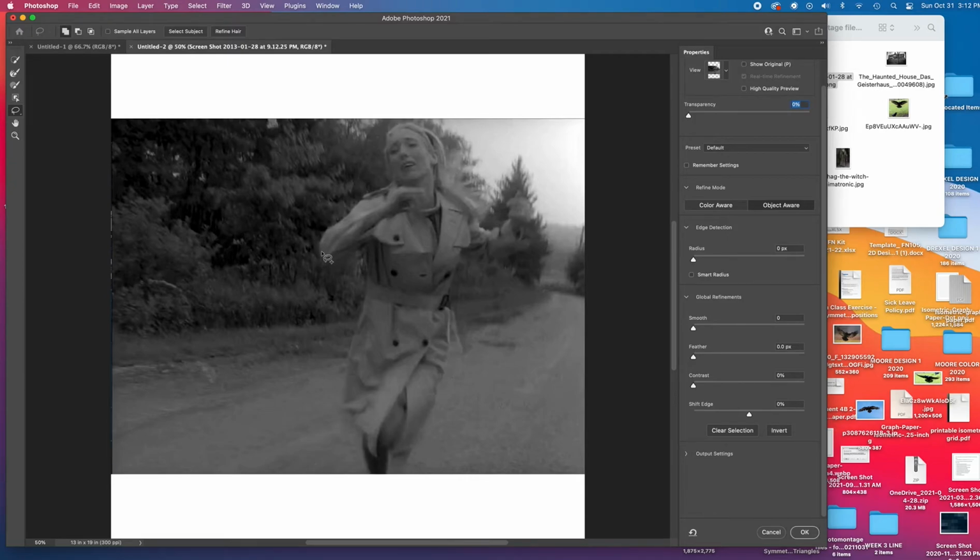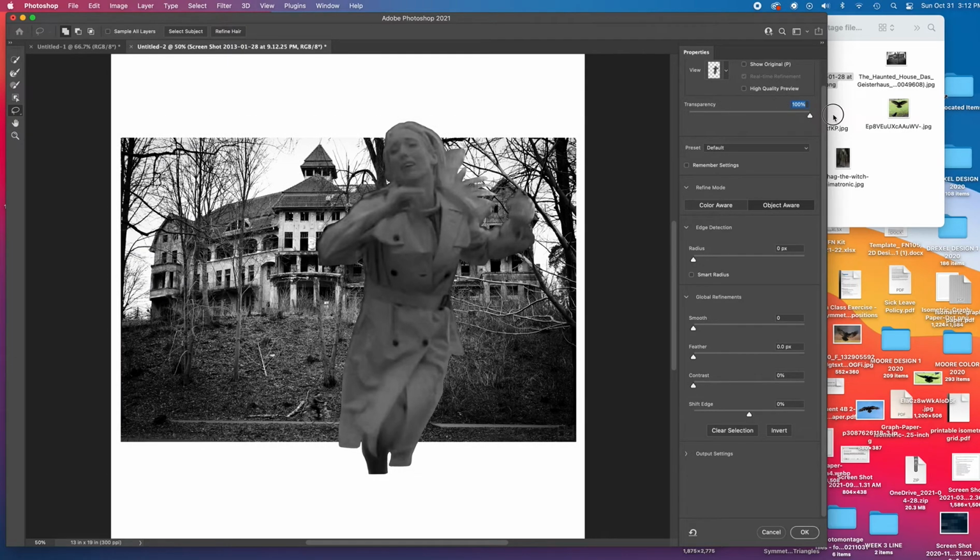All right, so we complete that and notice it disappears, but that doesn't mean that nothing happened, okay? So the way to check this is to go back to the transparency setting and go all the way to 100% transparency. And that's really what we want to start out with, okay?